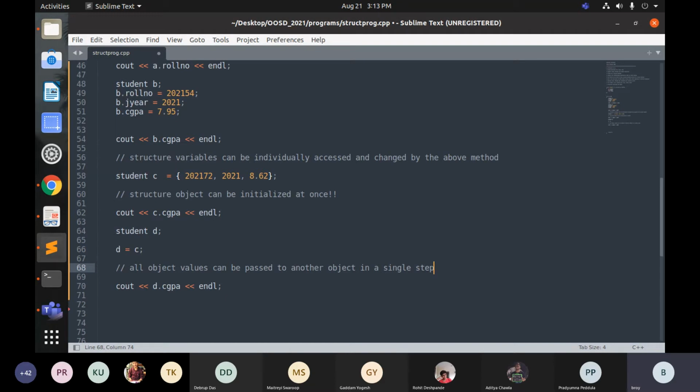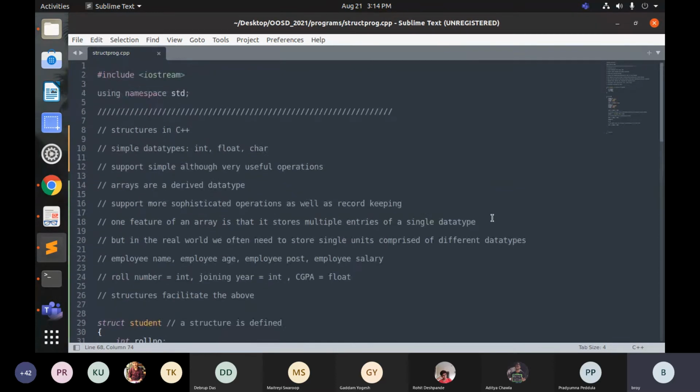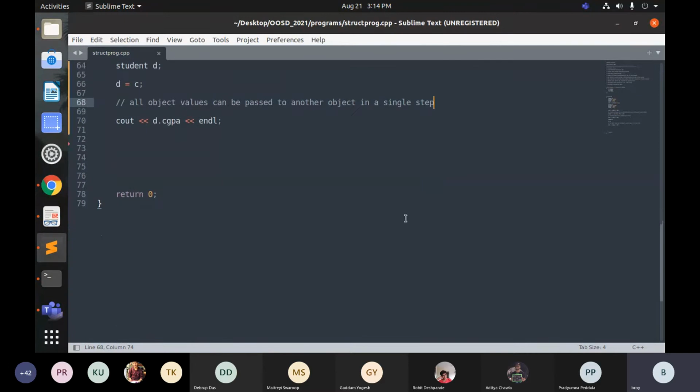What I'm thinking is, can we have some nested structure? Like structures within structure. So let's see some other examples for this.